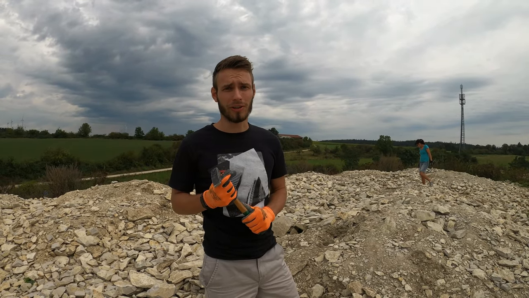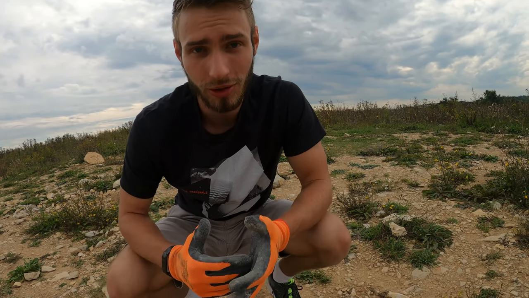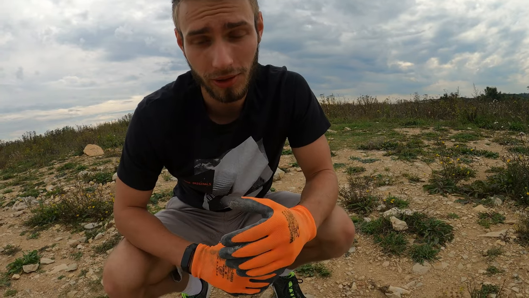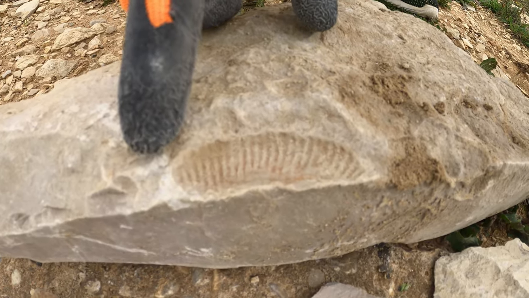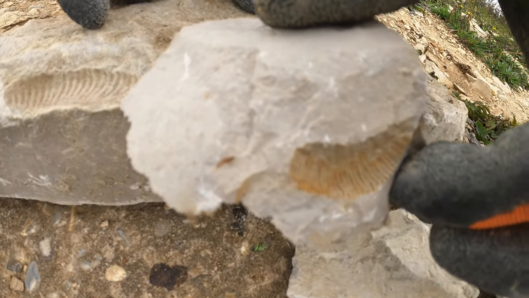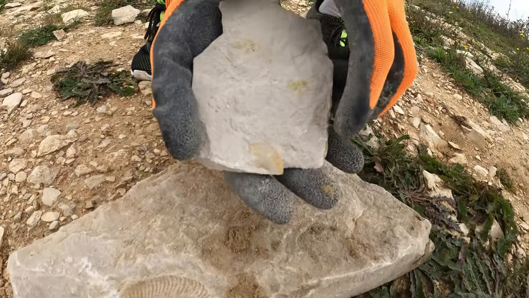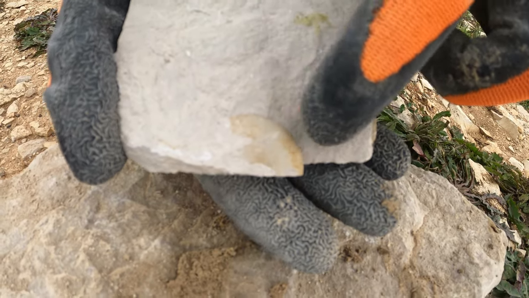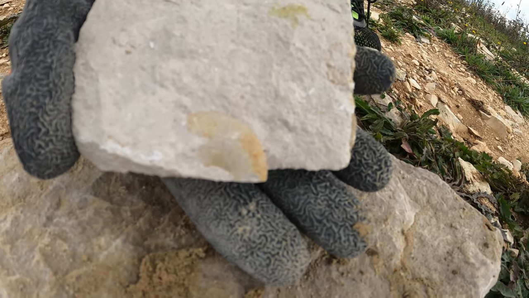Let me show you what we found here. So like I said, we didn't find anything really cool, mostly just the counterparts of the fossils. And what you can see here is the counterpart of an ammonite. Here is the same thing. What we found here is, I don't know what it is exactly. Looks like an ammonite too, I'm not really sure.